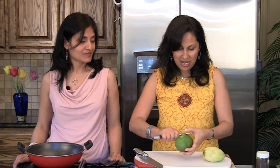Yeah, there you go. So here we washed it and we've peeled one, and I'm going to just peel the other one. Now you can keep the peel on if your mango peel is soft and tender. If you could just peel one side and you eat it, and you don't have to really chew on it, you can easily use the peel. And sometimes actually the peel tends to be bitter because it's so young.